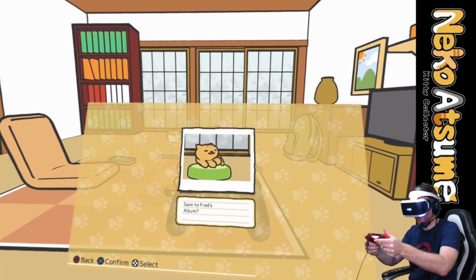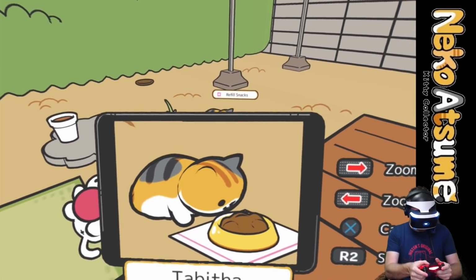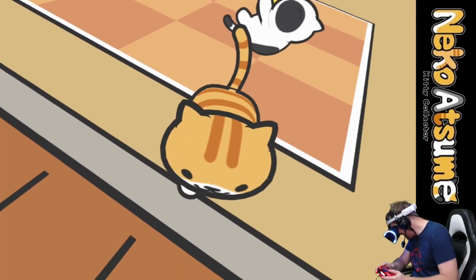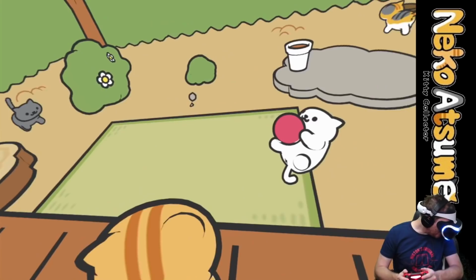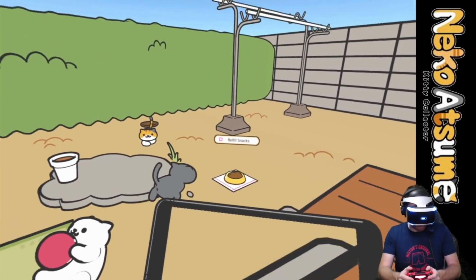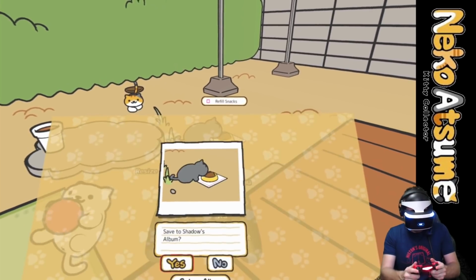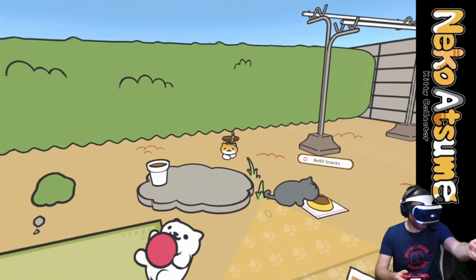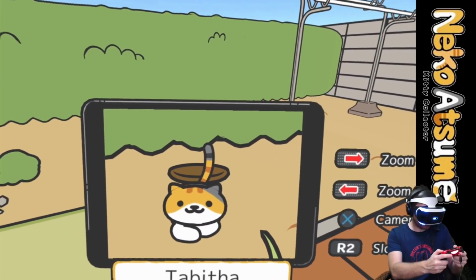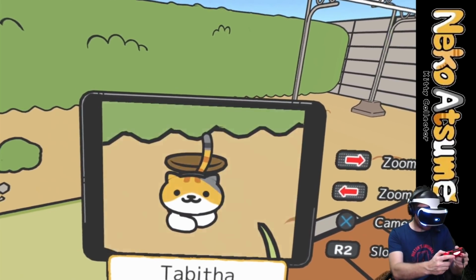There's another cat coming in. What? Which one are you? Look, Tabitha. Oh, Tabitha's having a right munch. Look at Tabitha. Hiya. Good kitty. There's so many kitties. I'm drowning in kitties. I can die happy. Shadow. Yes, Tabitha. You look great. Good side. All your sides are your good side.